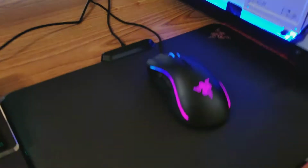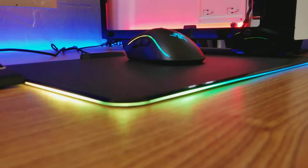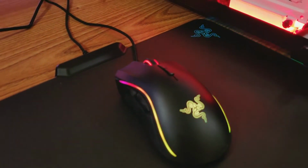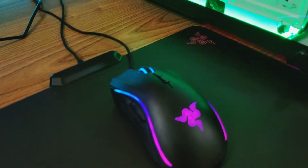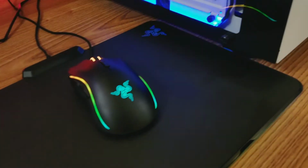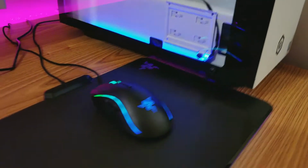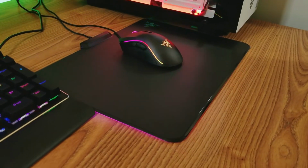The mouse pad down here, which also has RGB lighting, is the Razer Firefly. This came out a couple years ago, I think, or maybe last year, but it's about $40-$45 right now. Hell of a mouse pad. It's very smooth and it looks very nice, so definitely worth the purchase. A little expensive, but I think it's worth it.